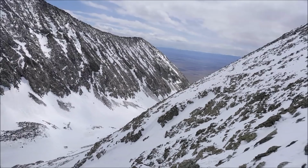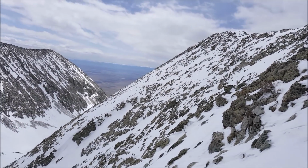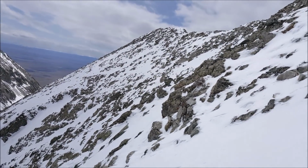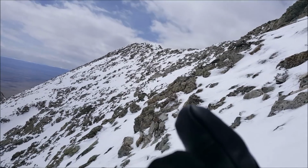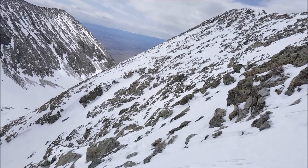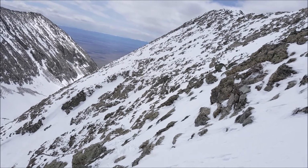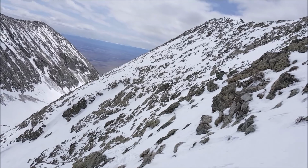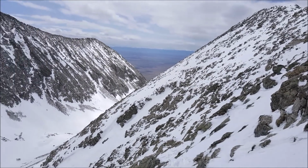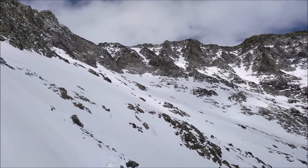Yeah. So we just got to the end of the ridge here, and we're going to be making our way over to the very beginning of the Hourglass. We've decided though on the way back we're gonna stick up just a little bit higher, because there were some areas down here with the way that we came that was really sketchy and everything. And it's been really weird weather with the sun and the wind. It's just like melting the snow, and then it's causing our steps to kind of break out from under us and everything. But as you can see, we're really close now.